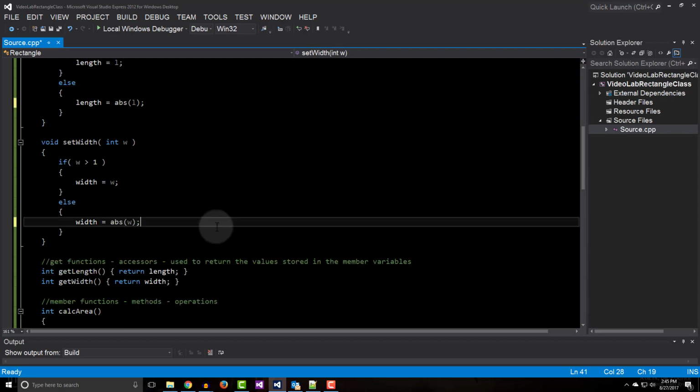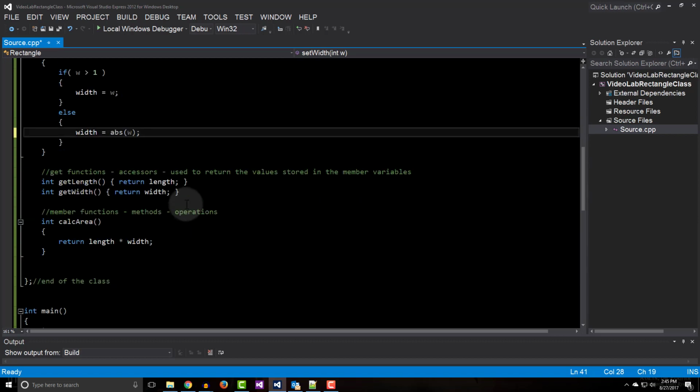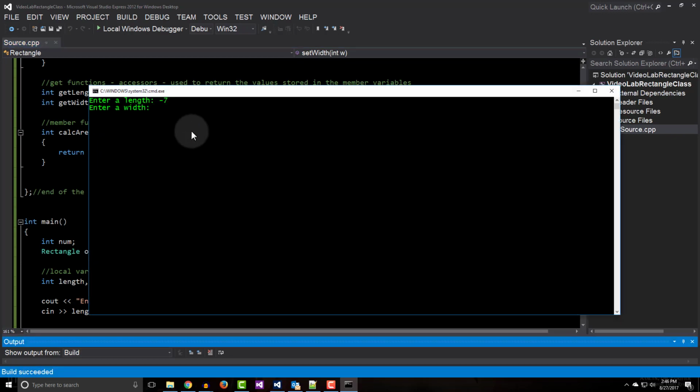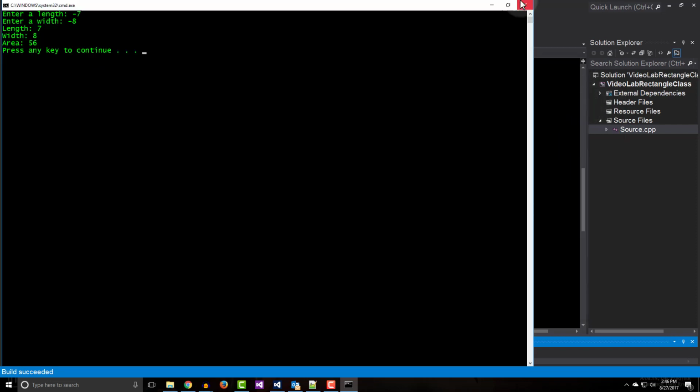Right? Now then I guess our if statement may not be valid anymore because now we're using the absolute value, which is going to remove the negative. But it's just a different option for you, just so you can see something different. So we kept the same values, and then we got the absolute value instead. So that way we don't end up with a length and width that are negative. Our area still would have been positive anyway, because negative times negative is positive.